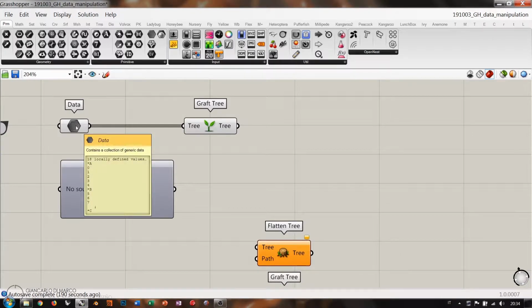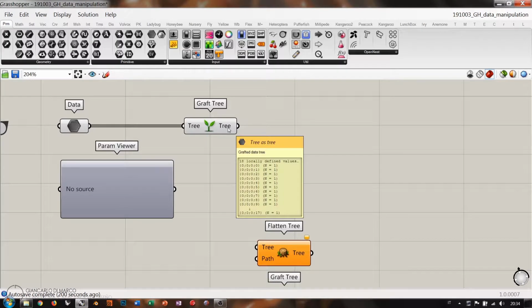Okay, so remember that in Grasshopper, as in coding, when you have a list of things, the first item is always index number 0. So in this case, the first branch has the last changing index 0, and the last changing index for the last branch is 17. So it means you have 18 branches in this data tree. Each branch contains one item, n equal 1 for all. Well, actually, we don't see the branches from 0, 0, 0, 10 to 0, 0, 0, 16. We don't see them because there are too many, and Grasshopper simply jumps to the last branch of the tree.